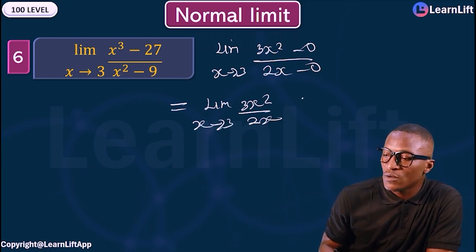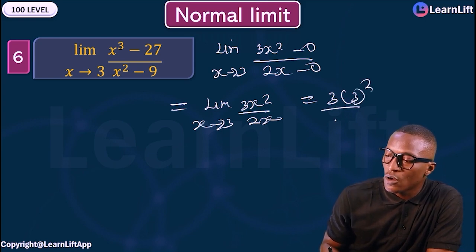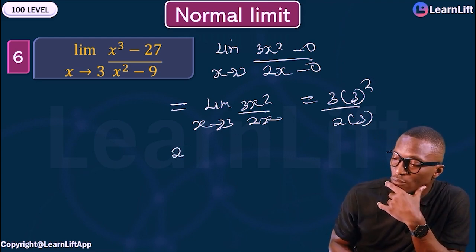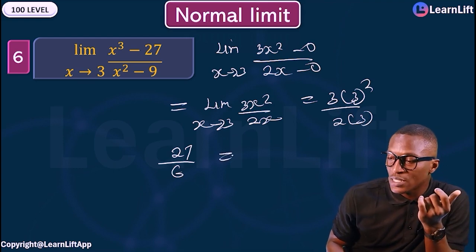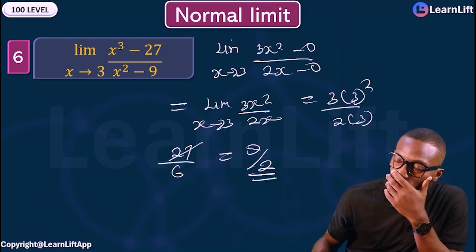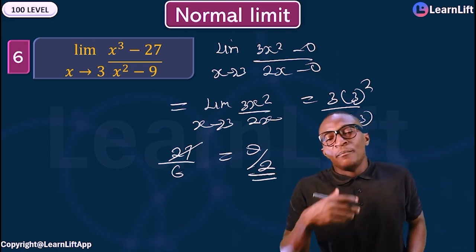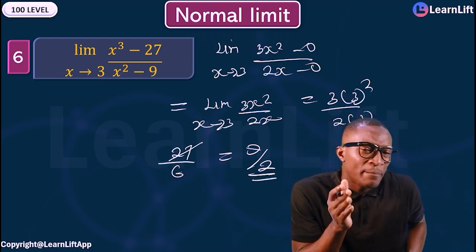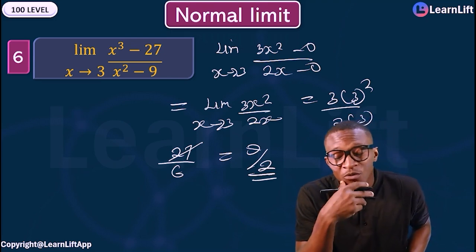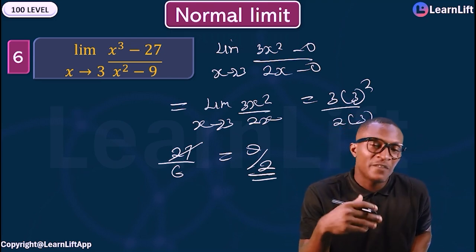So from here now, how do I solve this? This becomes 3 into 3 all squared, all over 2 into 3. What's 3 squared? 9. 9 times 3, that's 27 all over 6. And that was what we got when we said 3 goes here to give me 9 all over 2. Bad code, very cheap. Do you feel the bad code? Use the bad code only when you have the denominator at 0, at the base. If you have 0 at the base.